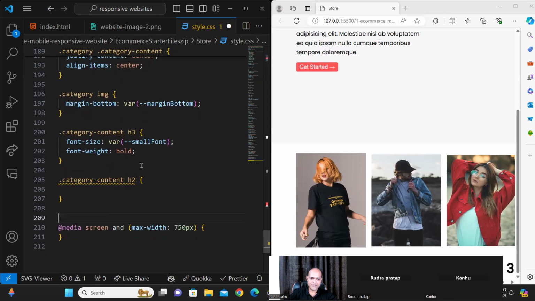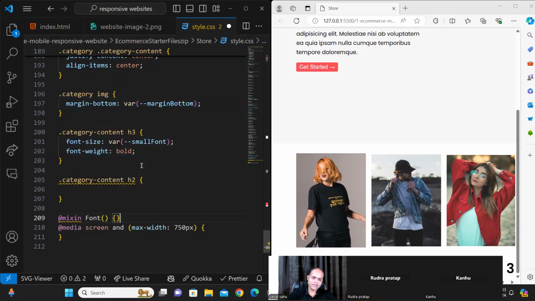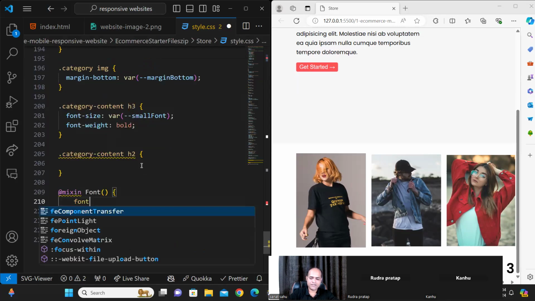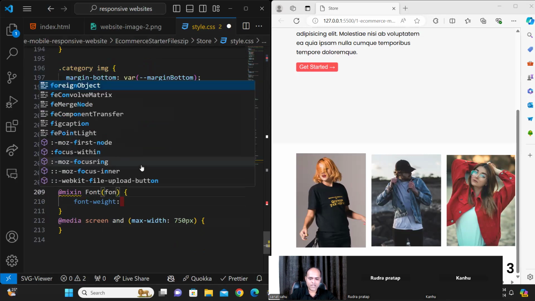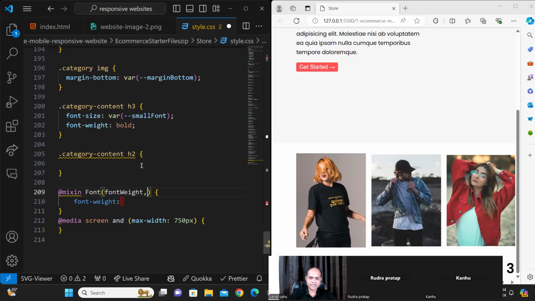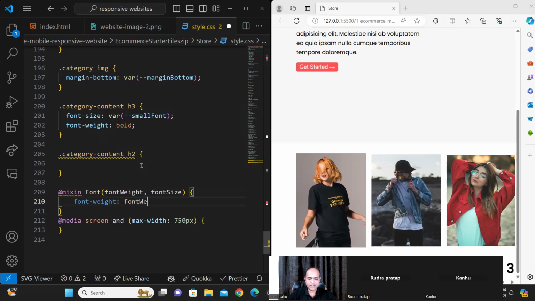So something like this. I'll just try to create a mixin. Giving an example, font. I can pass some values over here, and then I can write here all the font weight and everything. Font weight, font size, whatever, and I can pass these values. I would get this value, like how we created a function, same only. Font size, for example, two things I'm passing, right? So this will be the font weight, this variable, right? And similarly, font size.